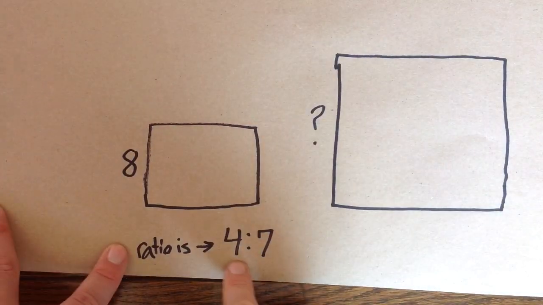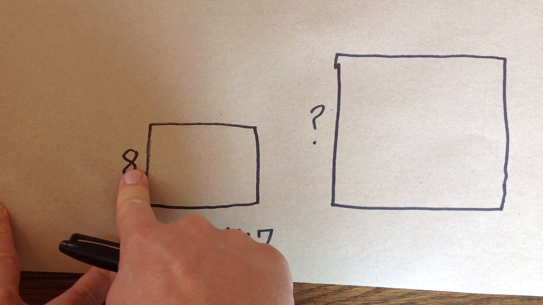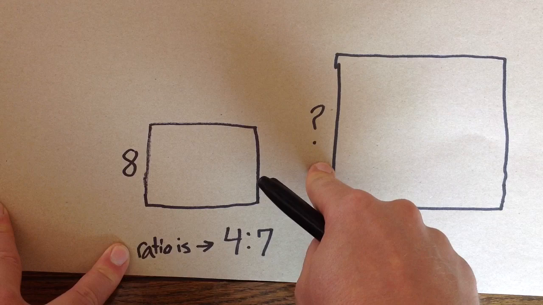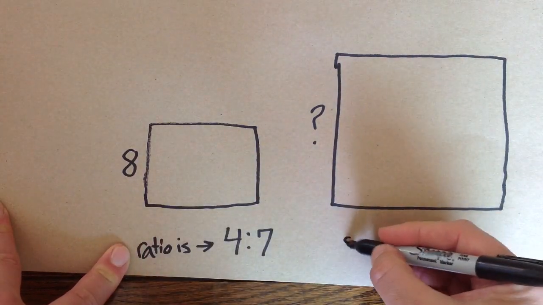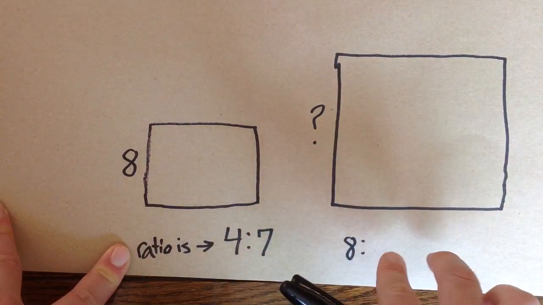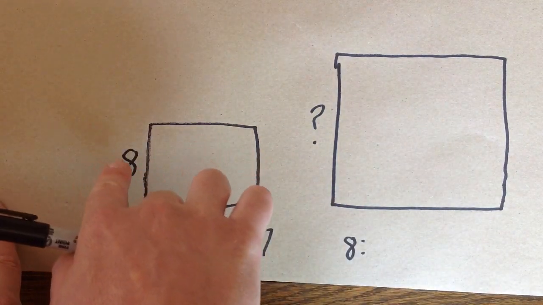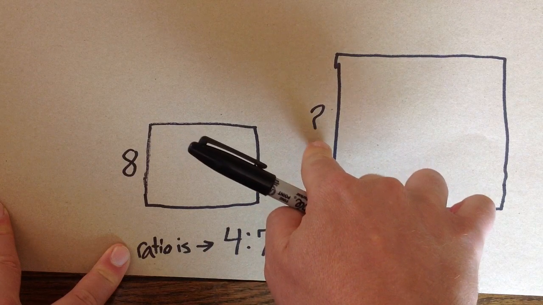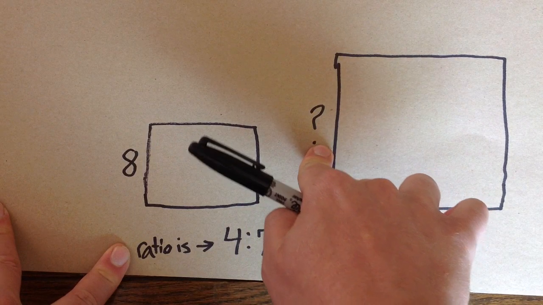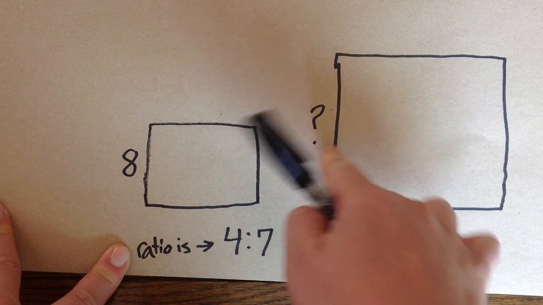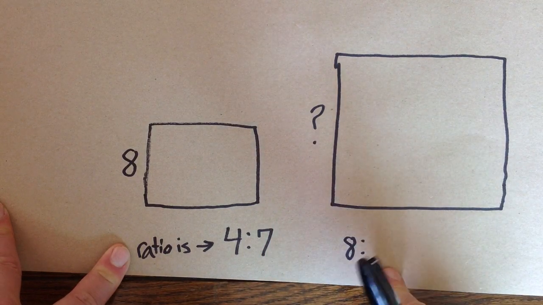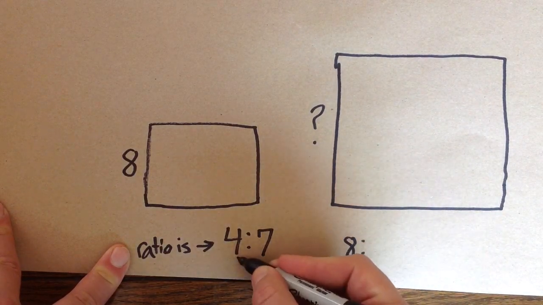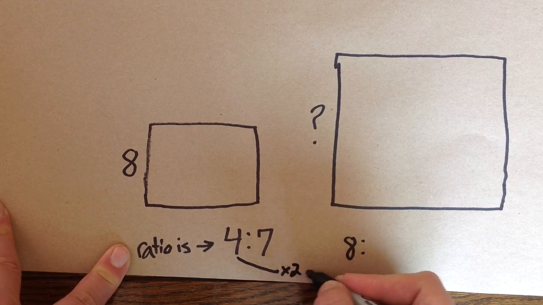Let's say I had a ratio of 4 to 7 that describes how I scaled one square into another square, where on the original one the side was 8, but I don't know the length of the other side. That's okay, because I can write a new ratio using 8 exactly from that side right over here. I'm just going to use my original ratio of 4 to 7 to figure out what my missing value is by writing an equivalent ratio and solving for that equivalent ratio. So for this one, I'm going to look at my simpler ratio and think, what times 4 will equal 8? Well, I know that times 2 will give me 8.